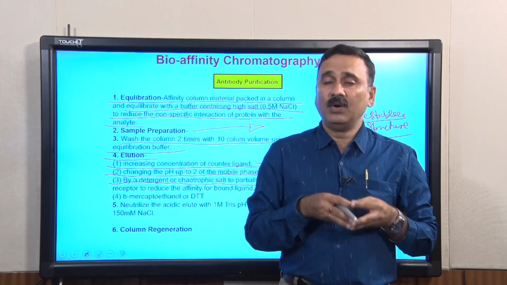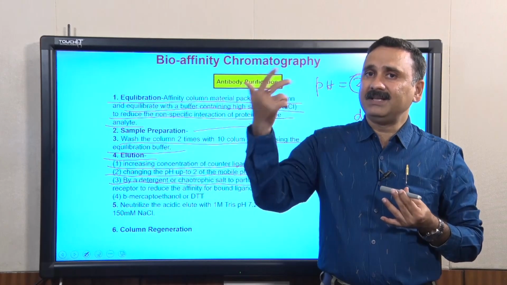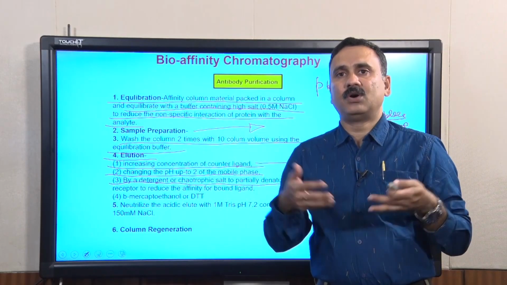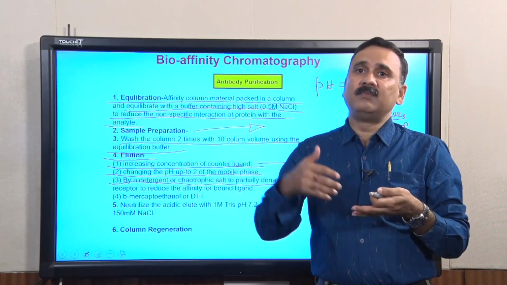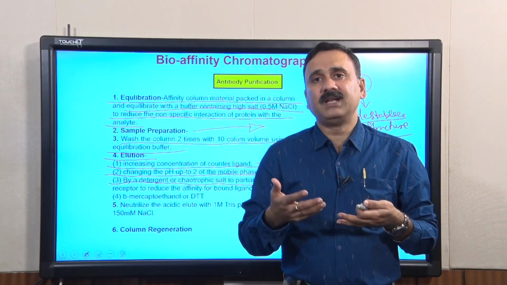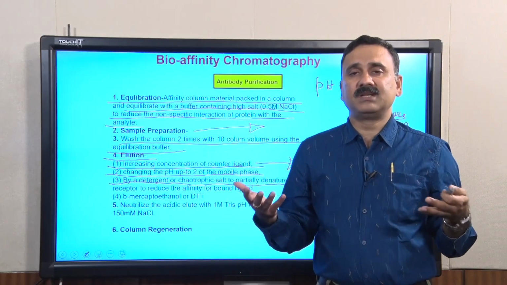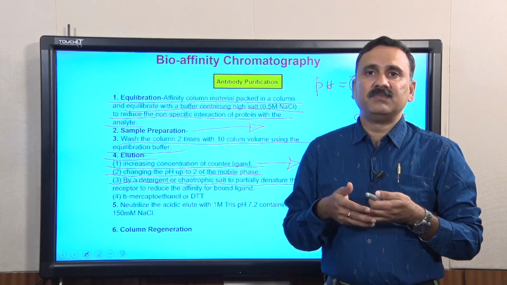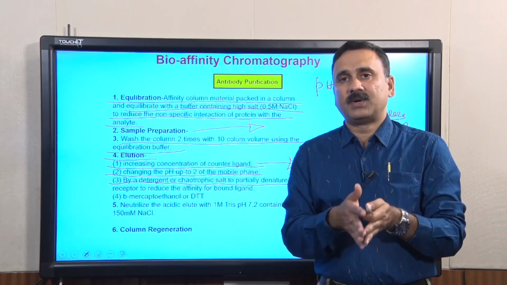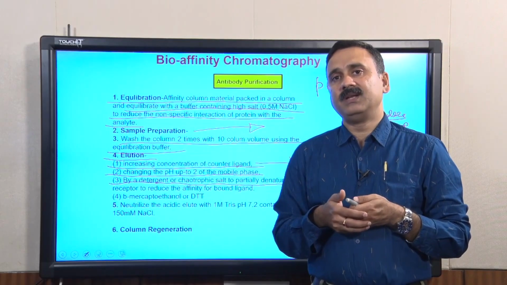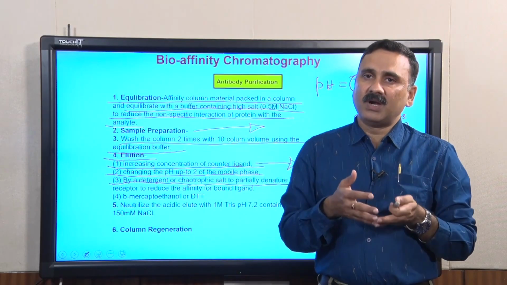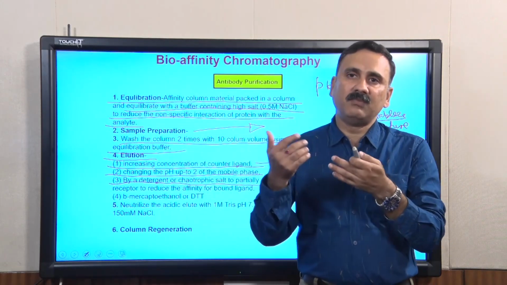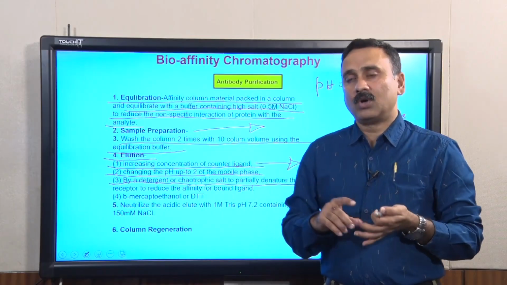And you know, the antibody binds the antigen through complementary interactions or complementary fitting, followed by extensive electrostatic, van der Waals, as well as salt bridge interactions with the antigen. So, once you supply the urea or GdmCl, you are going to destroy the 3-dimensional structure of the antibodies, and in that process the antibody is going to have reduced affinity for the antigen, and that is how the antibody is going to be eluted from the column.